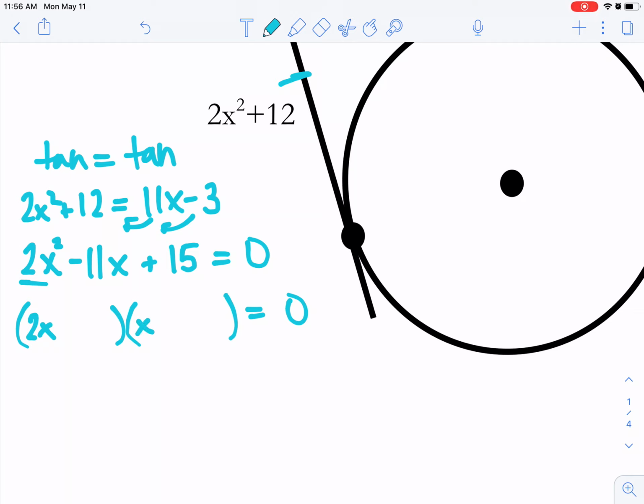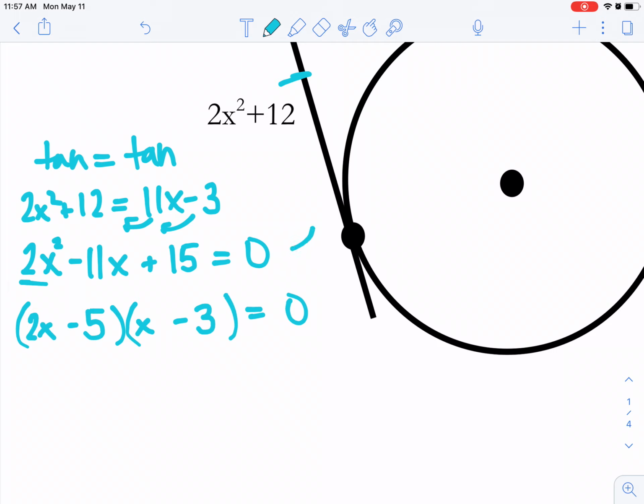And then we have to pick two numbers that multiply to 15 and add to the negative 11x, but we have to take that 2 into consideration as well. It gets a little trickier. What you guys see on your test will not be this tricky with the leading coefficient of 2. But you can do guess and check or whatever method you learned how to solve quadratics. We get -5 and -3 are the numbers we have to fill in there. So here we have our two factors, 2x minus 5 and x minus 3.